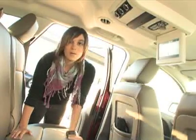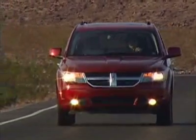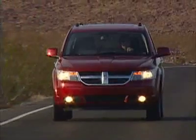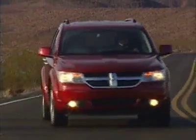And you gotta think bottom line. You gotta think, is this car gonna be valuable? Am I gonna get my money's worth? These are all great features that help you in your everyday battle to drop off kids, run those errands, while still maintaining your sanity. However, all is not so wonderful with our Journey.